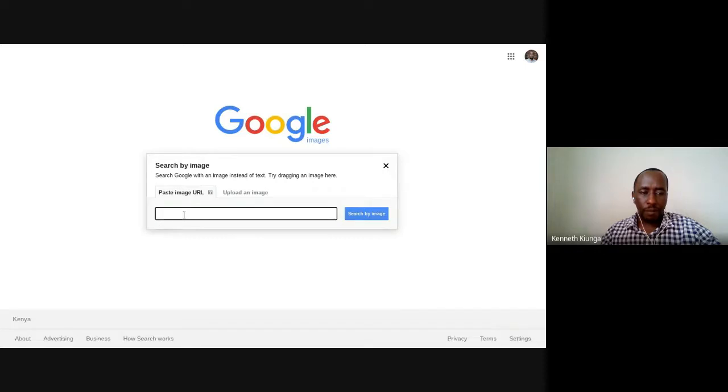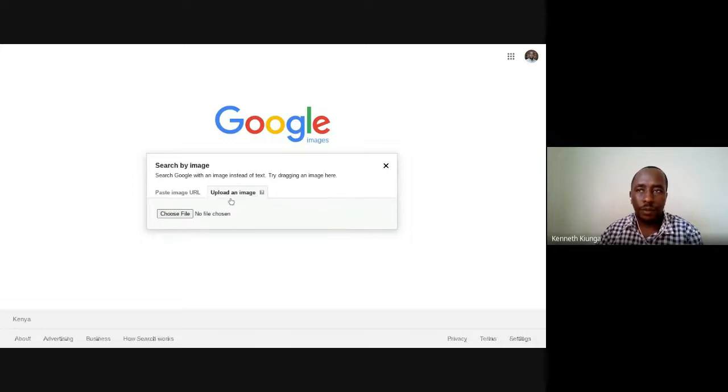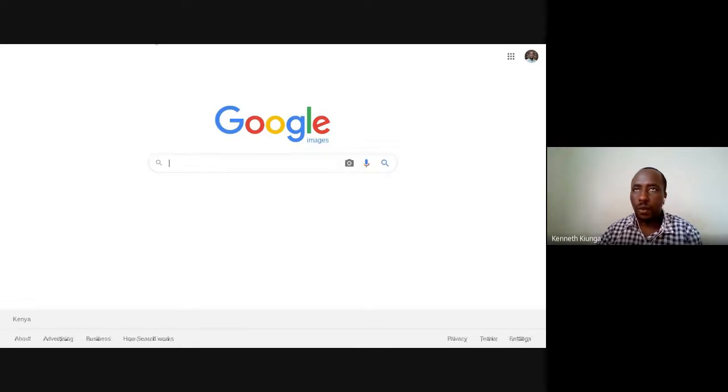You can paste the URL here, not the URL of the content page with the story, but the URL of the image. You can right click the image to get the URL of the image, or you can download it and upload it from your computer, and then it will do an image search. We'll have a look at that.